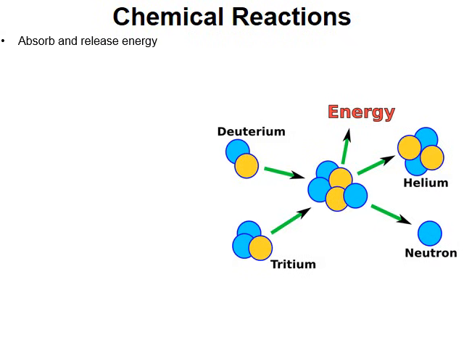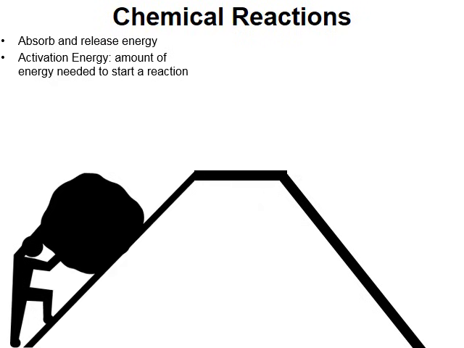Chemical reactions will absorb and release energy. The picture shows the very basics of nuclear fusion, and in nuclear fusion energy is absorbed and energy is released. In order for a chemical reaction to occur, energy is added to start it — this is called the activation energy, the amount of energy needed to start a chemical reaction. The analogy you'll often see is a person pushing a boulder up a hill. The amount of energy it takes to get the boulder to the top is the activation energy. Once the boulder reaches the top and the guy gives it one final push, the boulder will fall on its own. The chemical reaction would then proceed on its own once the activation energy has been added to get the reaction started.